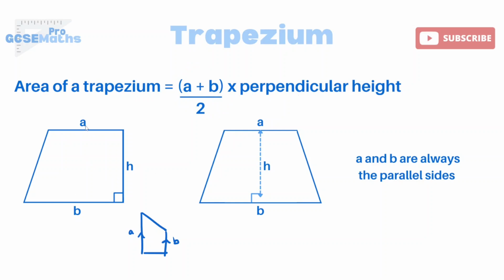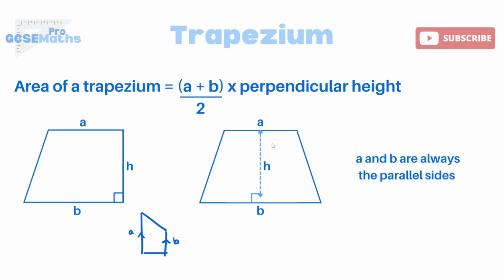Now, in the case of the left-hand trapezium, that's quite obvious which is the height. It's just one of the sides. Now, if you've seen our other videos, especially when we looked at area of triangles and parallelograms, things like that, whenever you have diagonal sides, we never use those measurements to find area. They always have to be perpendicular measurements. So even if they told you, let's say on this left-hand diagram, they told you the length of this one, that's not the height, okay? You always have to go with perpendicular, which is why I've drawn this right angle here.